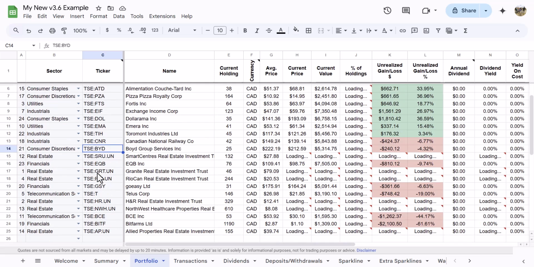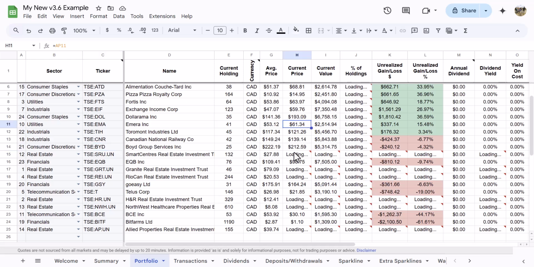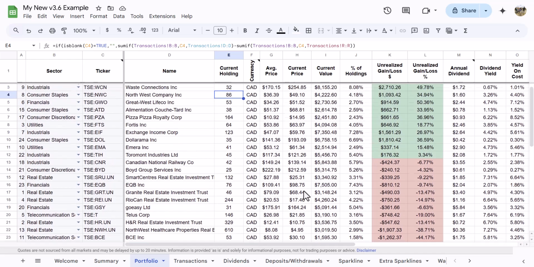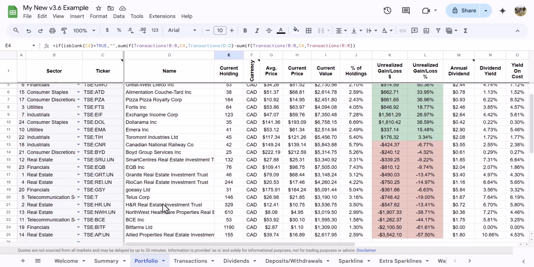As we sit here and wait for a second, just observe that you're going to need to give it a minute to capture all of the data. There are a lot of import formulas going on right now, and they will need up to a couple minutes to bring in everything correctly. The first time you do this, give it a few minutes. It can take up to 5 or 10 minutes the first time, and after that it should be updating properly. Sometimes it can be faster on the first load as well. But if you see some slowness, just give it a second and it will load eventually.